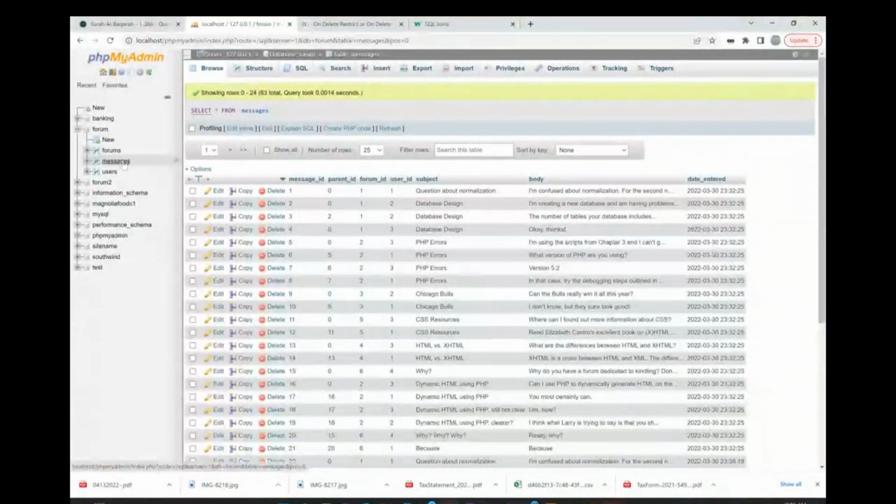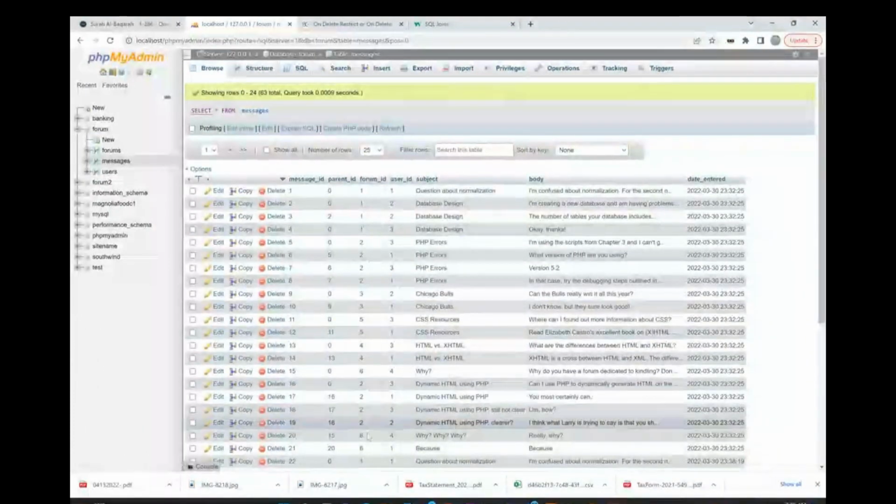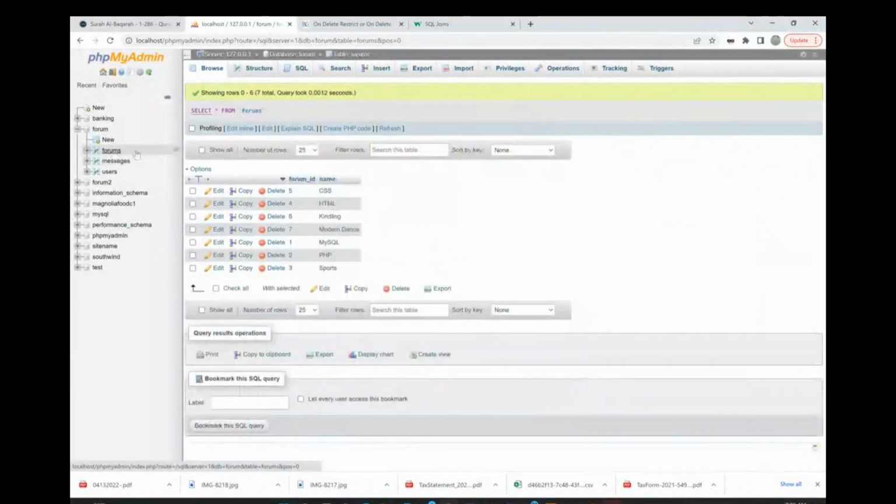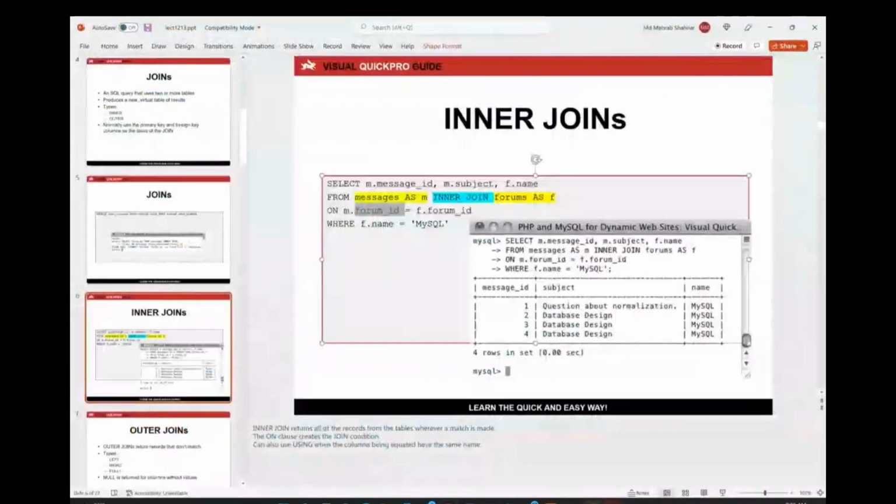Each message is posted in a forum, so there is a forum ID. And the forums also have a forum ID. So my criteria here for the inner join is that the forum ID from the first table and the forum ID from the second table have to match. That's the first thing.